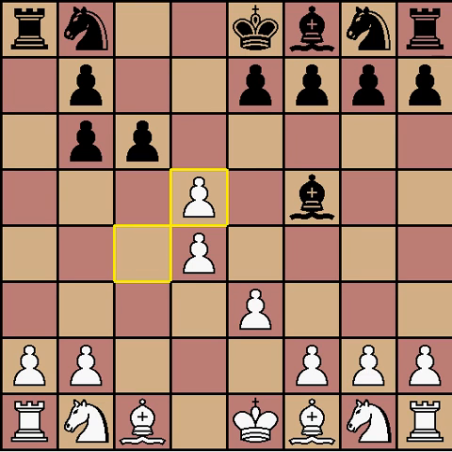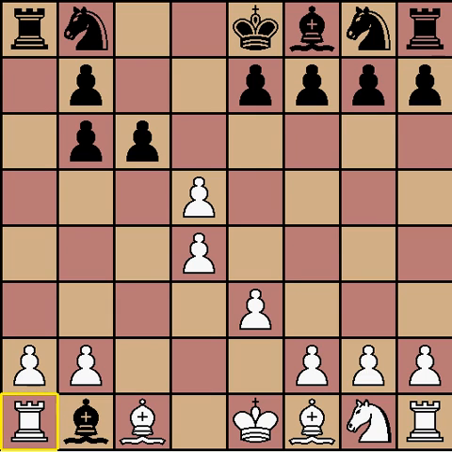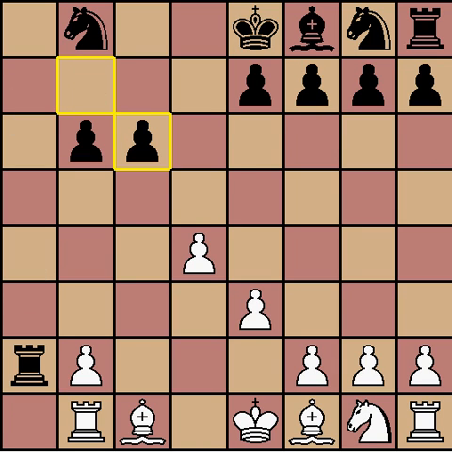So he can play pawn takes pawn, but instead of taking back, Black can play bishop takes knight. And now rook takes a2, pawn takes, and this is equal. In fact, I like Black a little bit more because of his rook position on the 7th and his better pawn structure.